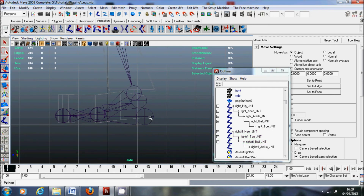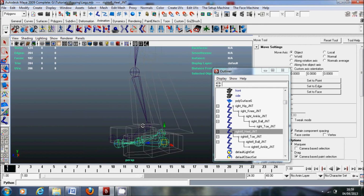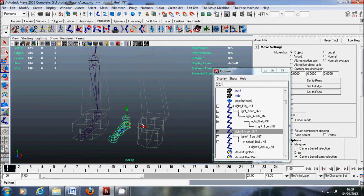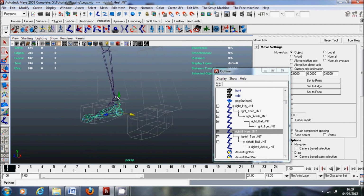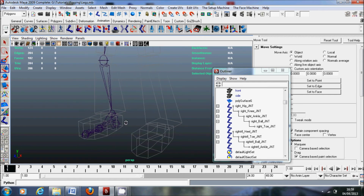Now we've spent quite a lot of time, quite tediously naming joints, but what it's going to do is make things a lot easier later on. So what we need to do is snap the reverse footlock to the foot. So what you're going to do is hold down V, select the red arrow, and bang, that automatically sticks to these joints here.